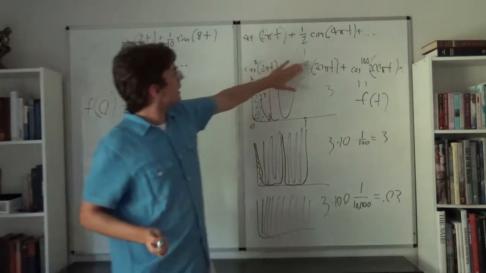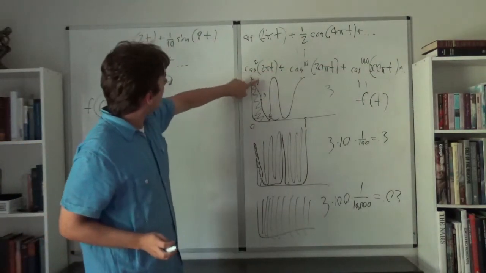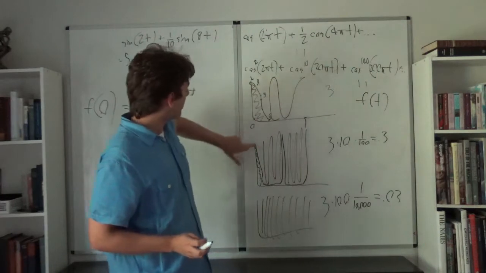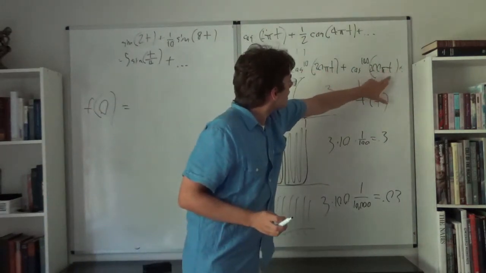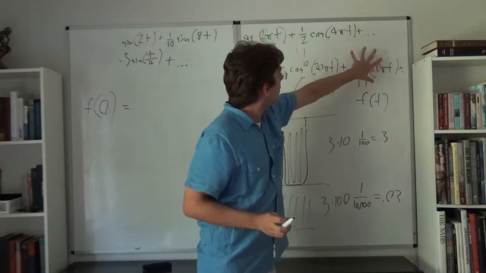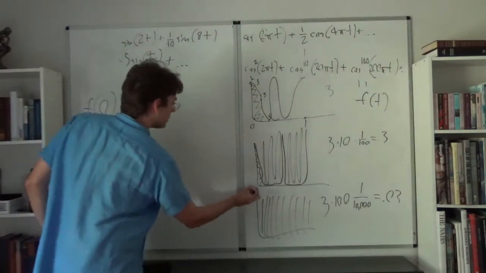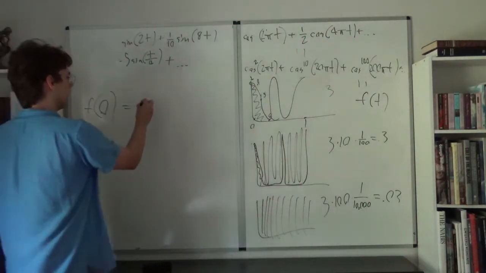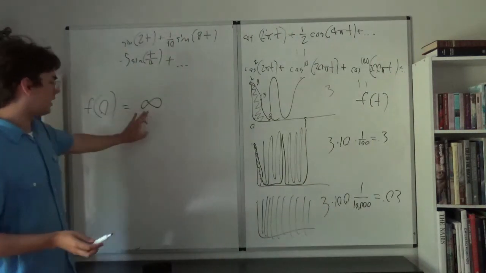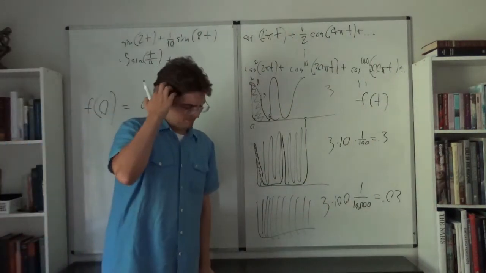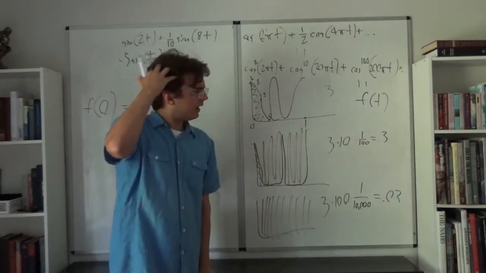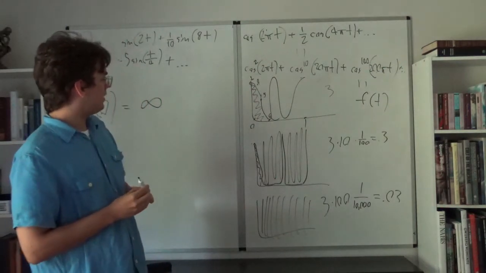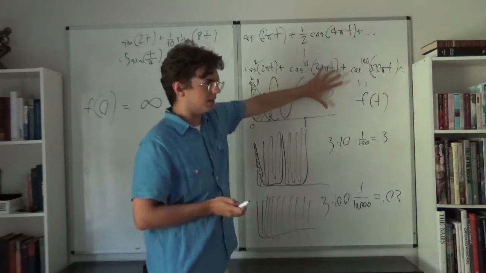Well, I plug 0 into these, and what do I get? I plug t equals 0 in there, and I get 1. I plug 0 into the next one, and I get 1 there, too. It's always 1 right there. So this is going to be infinite if I evaluate it at 0. That's a problem. That's just sort of an artifact of the way I'm adding this up, but that's iffy. It feels like this is adding up to a real function, but okay, screw it, at 0.